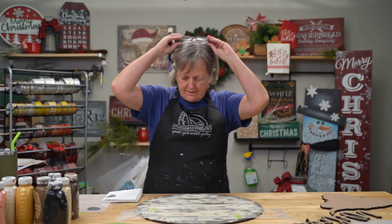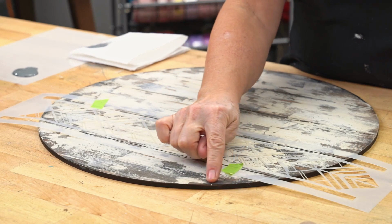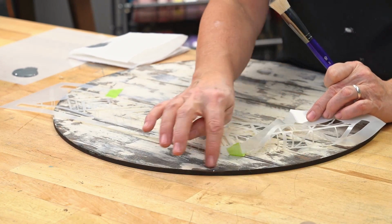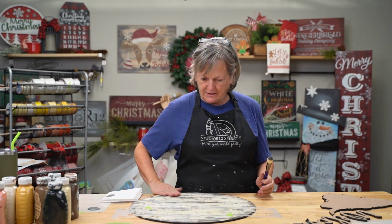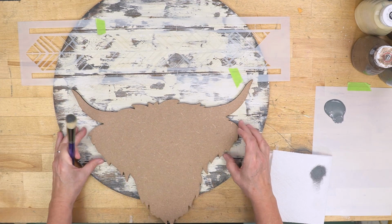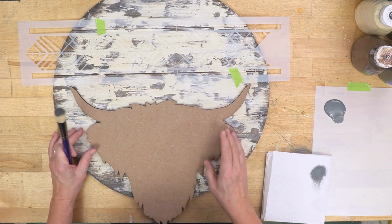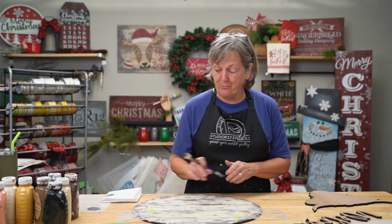Oh, one thing that I did, this is a super important trick. I have a beautiful area that looks super rich on my surface right here. It just has a gorgeous tone and color. I love everything about it. I don't have one really over and down here. And if I'm going to put Mr. Highland Cow, I would have been able to see it there, but I like anchoring it because this is heavy. I like that anchor up there. So be careful when you have something that you like that you're not going to cover it up with your painting techniques.